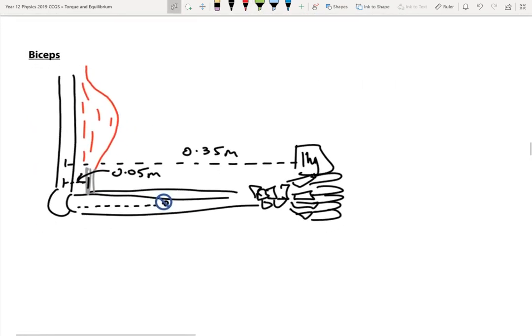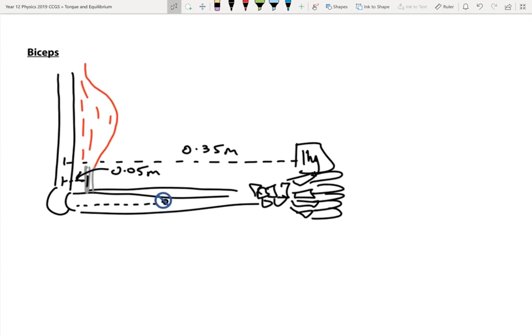Over the page. Gentlemen, if we have been designed poorly, if we have evolved pretty well, but also poorly, our bicep, big old muscle here, attached to our humerus, fuses in with a tendon into our forearm. And when we want to flex, it pulls with a tendon, it pulls your forearm upwards. And then you've got your tricep, which does the opposite. This tendon is only about 5 centimeters away from the elbow, which is the pivot point.